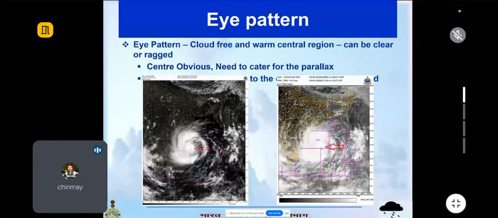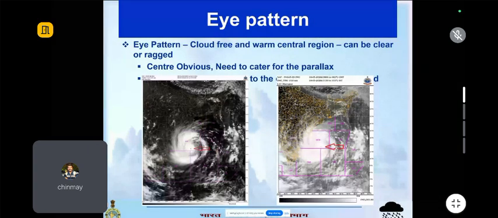Similarly, in IR1 also you can see there is a small black spot in the middle surrounded by clouds. Here you can see fewer clouds, here you are able to see more clouds. Both are from the same time, but the left one is visible. And I have already told you many times which clouds are detected in visible, and why IR1 is showing you more clouds. Because IR1 will also detect the cirrus clouds and cirrus outflow.